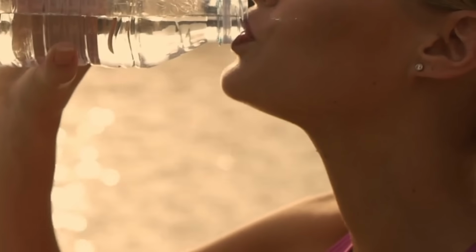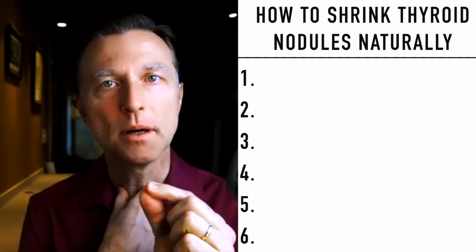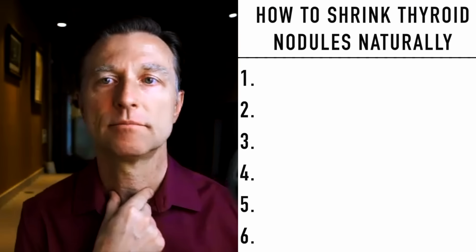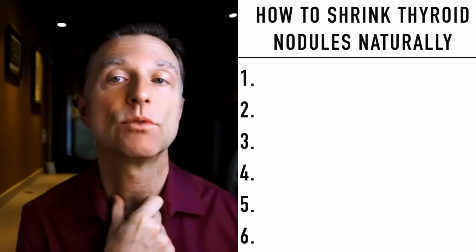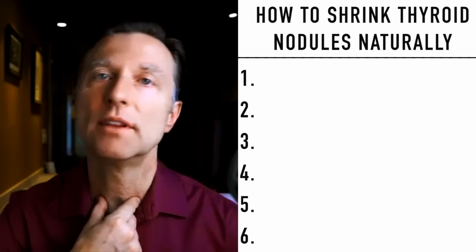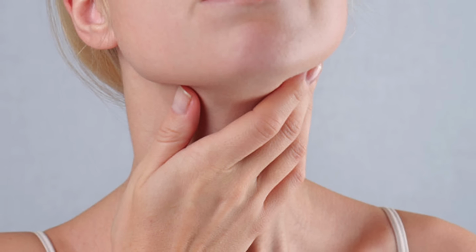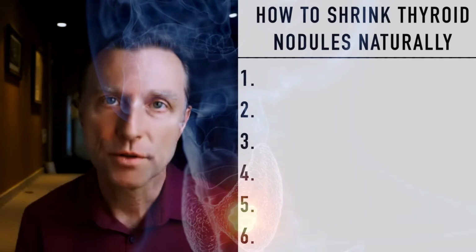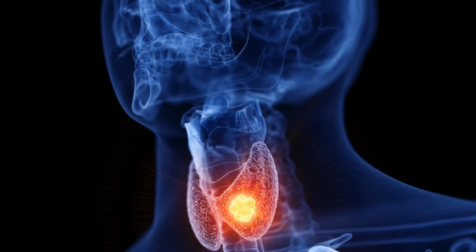What you're looking for when you're swallowing is a little bump or a little lump or a protrusion that sticks out. You're also feeling the symmetry between the left side and the right side. If there's an enlargement on one side versus the other, that is abnormal. What you should feel is an equal amount on both sides, and you should not feel any lump, bump, or protrusion. If you do, you could have either a nodule or some type of an enlargement.